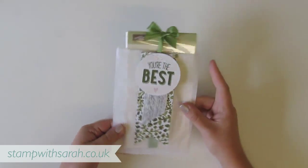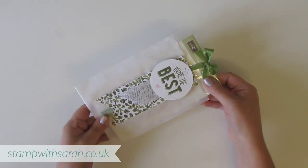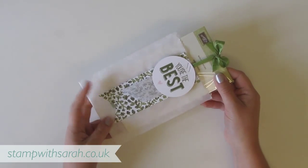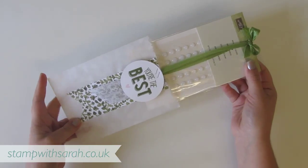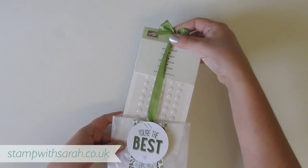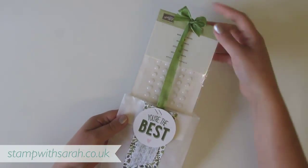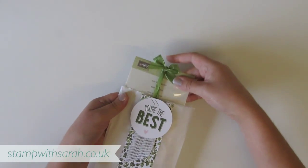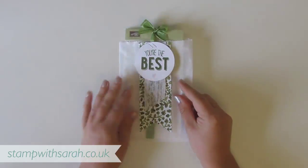So this is a little gift bag, and inside some of the new pearl accents, the white accents that we have, and you just pull this at the top and it comes out. It's like a little magic trick. So I'm going to be showing you what supplies I used to make this today.